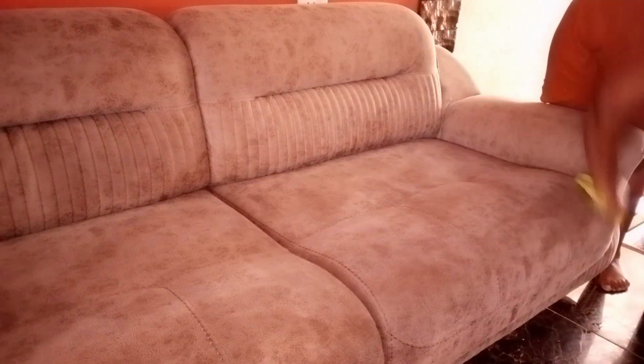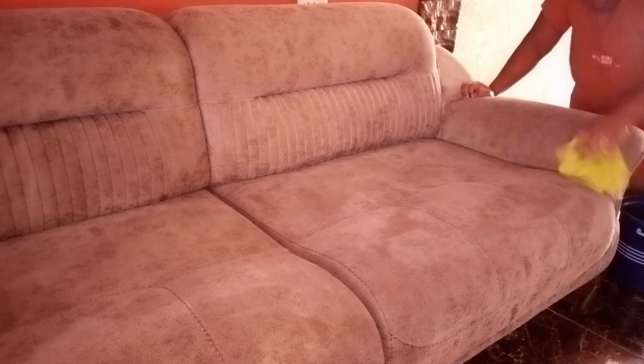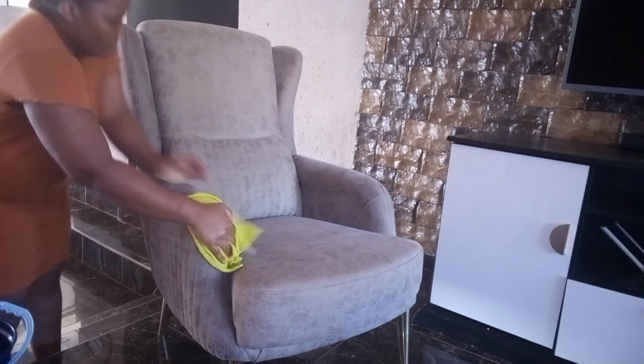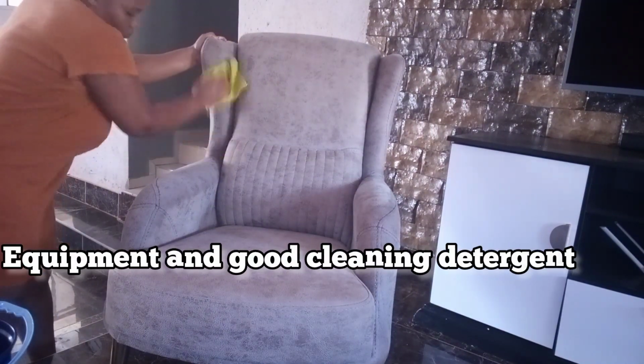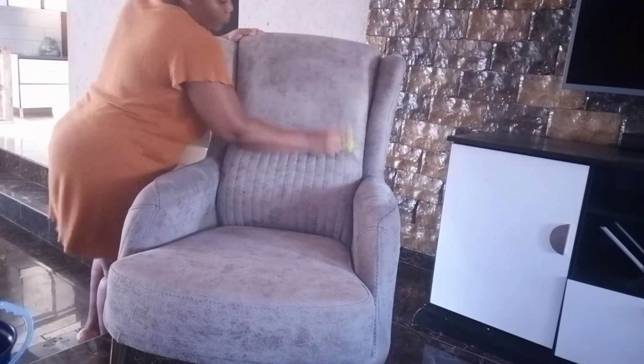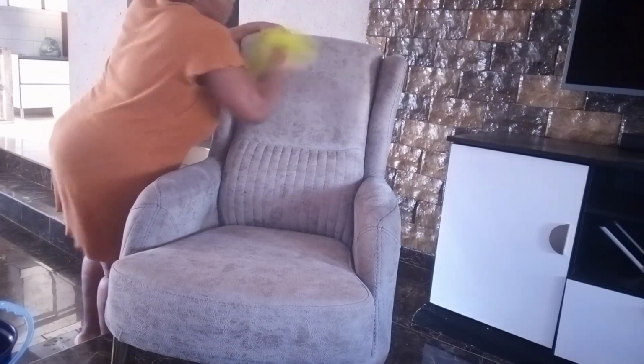Guys, those who have this kind of sofas, these materials, they know how hard it is to clean them. You don't underestimate. This is a hard job. That is why it needs some equipment to make the job easier. As I was cleaning, guys, I felt so hot, and the jeans became heavy for me. So I went to change and put on something light. That is why you see me in these clips changed into this dress.